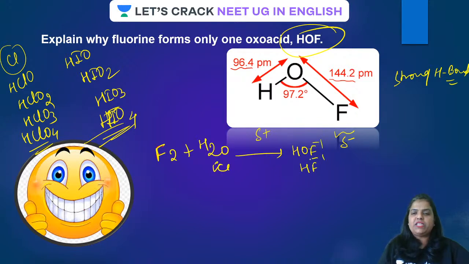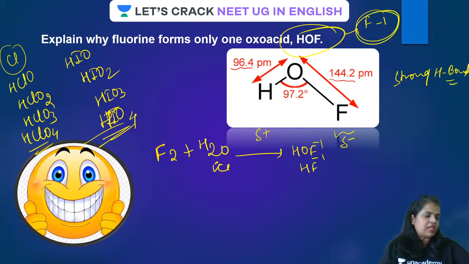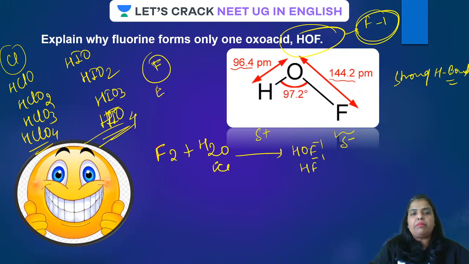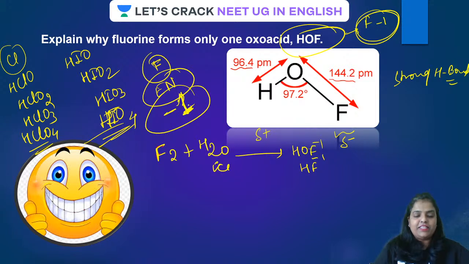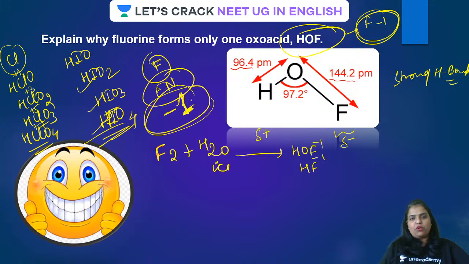In both it is -1. Remember, fluorine always shows the -1 oxidation state. Though in some book it may be written as +1, that is not at all possible. As fluorine is the most electronegative element of the periodic table, it always shows only one oxidation state, and that is -1. Is that clear? Whereas, if you compare HClO, it shows +1, +3, +5, and +7 oxidation states. Same here, guys. Fluorine always shows the -1 oxidation state.